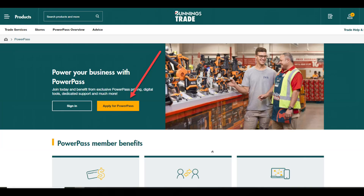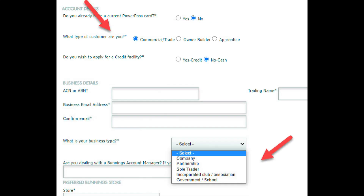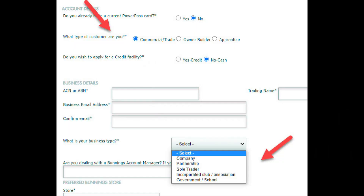When you go to that page, click on 'Apply for Power Pass' and enter your details. The big question most people have is: am I eligible for a Bunnings Power Pass? The short answer is yes — most people can get one. In the application, Bunnings will ask if you have an ACN, an ABN, or are you a sole trader, owner builder, or apprentice. One way that's worked for many people is entering an ABN and selecting 'handyman.' If you don't already have an ABN, they are free to get online — however, always check with your accountant first. Choosing handyman meets the Power Pass criteria, and after all, who isn't a handyman?